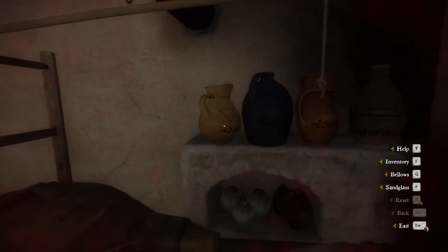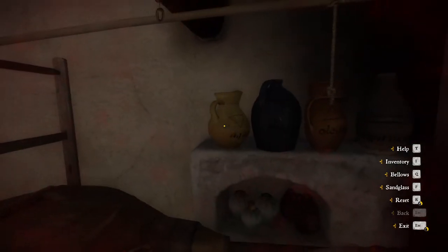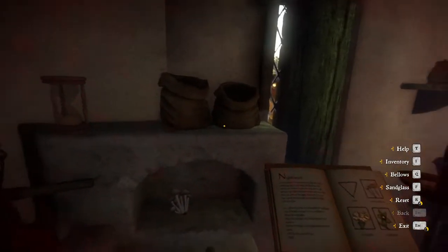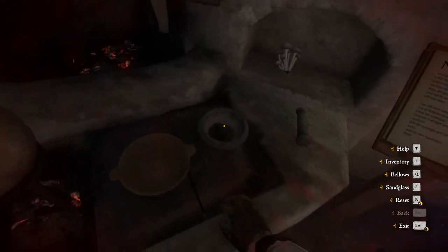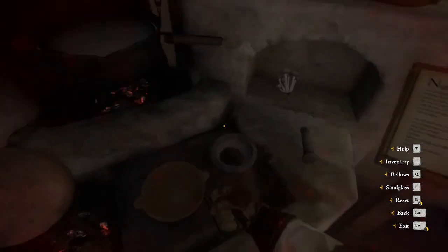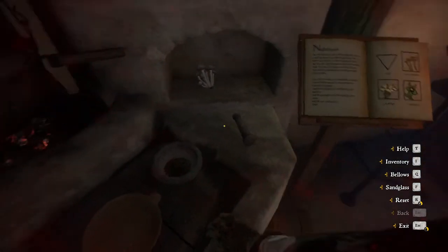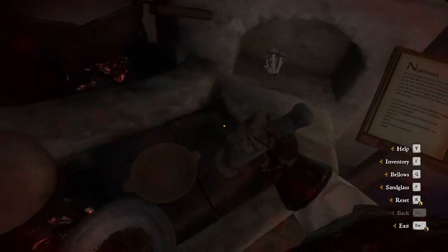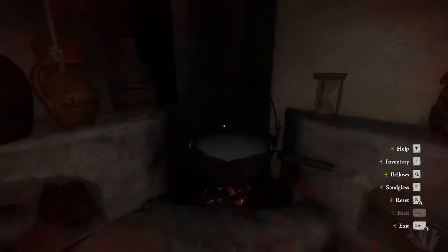We'll go ahead and throw some water in. Alright. And then we want to grab our Eyebright. Remember, we need 2 Eyebright for this Nighthawk potion. And splat. So something that might be interesting to try if you guys are out there and if you can comment, if you don't have the recipe for Eyebright or you don't know how to read, I'm very curious if you could just metagame it, knowing that you need to have these 2 Eyebright ground up. We'll go ahead and throw that in the water.